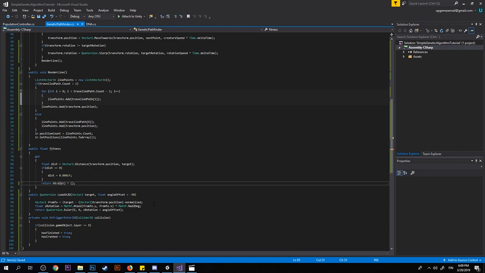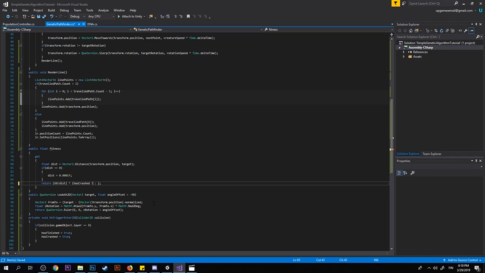I'm going to put these into brackets, make it times another bracket, and inside here we're going to do hasCrashed question mark, and this is another way to do an if statement. Basically, you put a condition. So this hasCrashed is either true or false. And then I put a question mark. If it's true, it's going to take the right side answer, and then we put a colon. And if it's not true, it's going to take the other side.